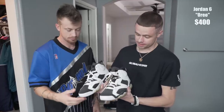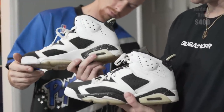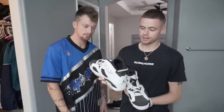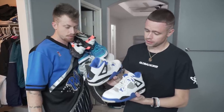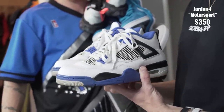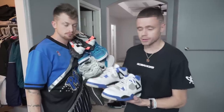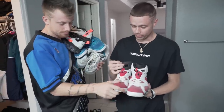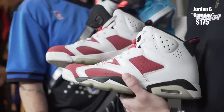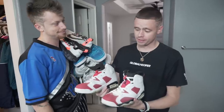The Oreo Jordan 6s — obviously the speckled black and white at the bottom. I just thought these were sick, that they had remixed my favorite Jordan which was the Jordan Carmines, the 6s. I thought these were pretty hard. I'm a Jordan 4 fan. I will say I don't like these as much as I did when I first got them — I think the original colors are best. But nonetheless, pretty cool. I will say this is literally my favorite Jordans of all time. They're collecting some dust and I'm really disappointed. We're going to have to de-dust them as soon as this video is over.